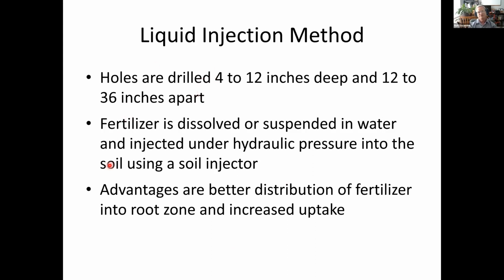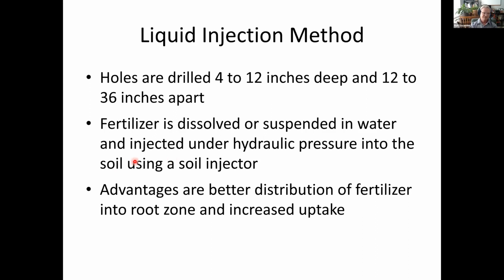The most common way to get into the soil is what we call a soil probe. So you have this case hardened steel with a point on it. The point has little smaller holes in it. You're going to jam this thing down into the soil, and behind it you're going to have a tank, and you're going to have 150 to 200 psi solution, your fertilizer solution. You're going to have a little valve, or there's multiple ways to do the valve, but you're going to open the valve up and you're going to put in some amount of fertilizer, and you're going to do this on a grid pattern under the tree. This is much quicker than drilling holes, and it works very, very well.